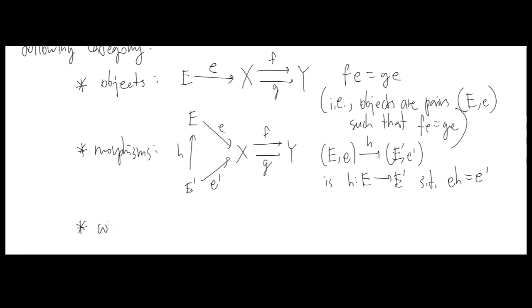And finally, we also want to define composition. So if now I have three objects, and two morphisms between them, let's say H and H prime, we will define their composite to be their usual composite as morphisms, running from E double prime to E. But there is one thing we need to double check. What do we need to double check for this composite in order for this to be a valid composition in the category we're building? Yeah, that this requirement still holds for that composite.